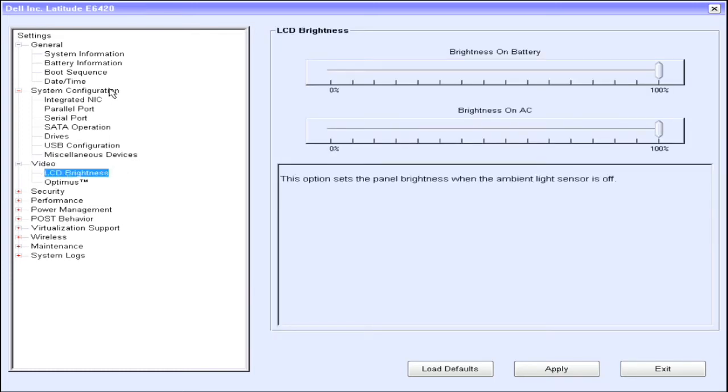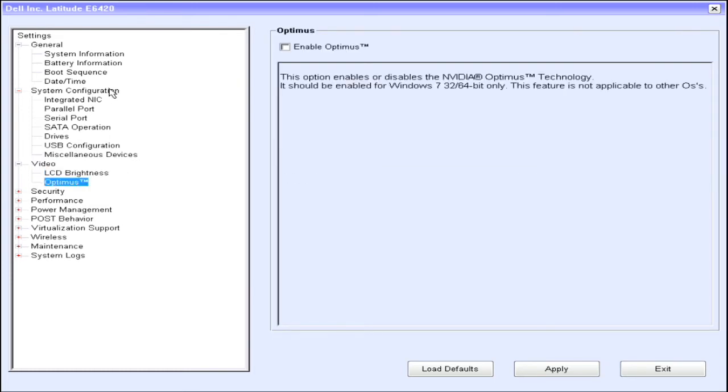I go ahead and set Optimus as enabled for all student machines and disabled for all staff machines where they're using their machine as their primary workstation. Optimus allows the battery life to last longer.